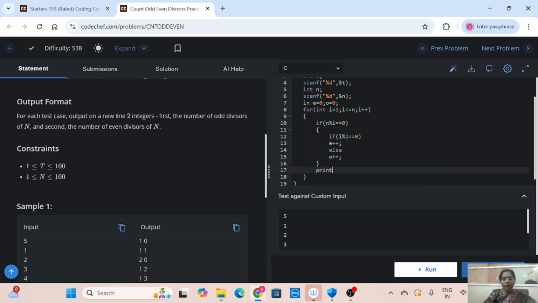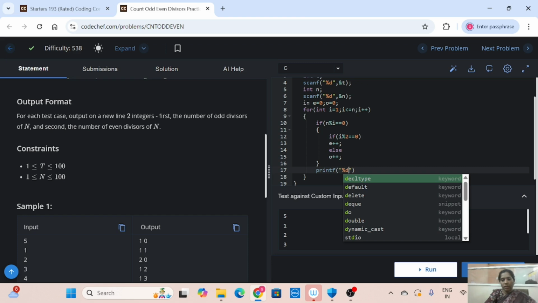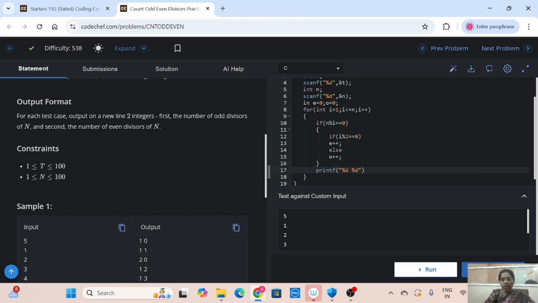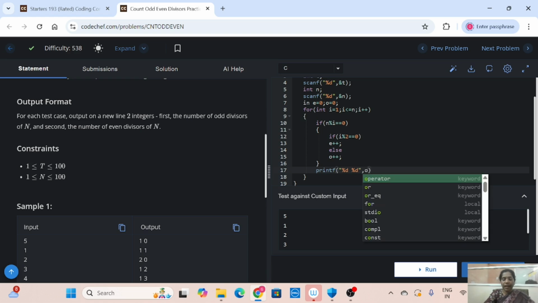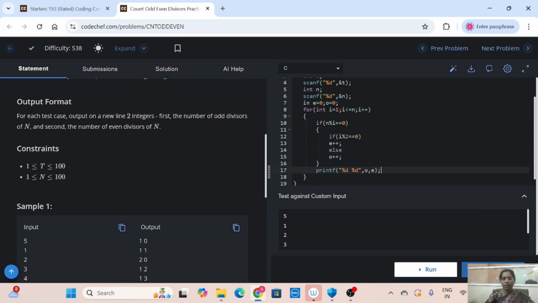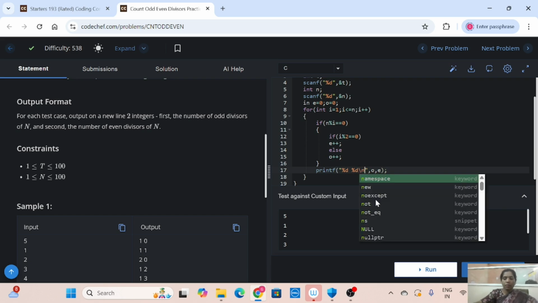So printf percent d, first odd divisors they have asked, so O, then even divisors E. So for each output, after printing odd divisors and even divisors, in the next line they are printing the next integer, right?